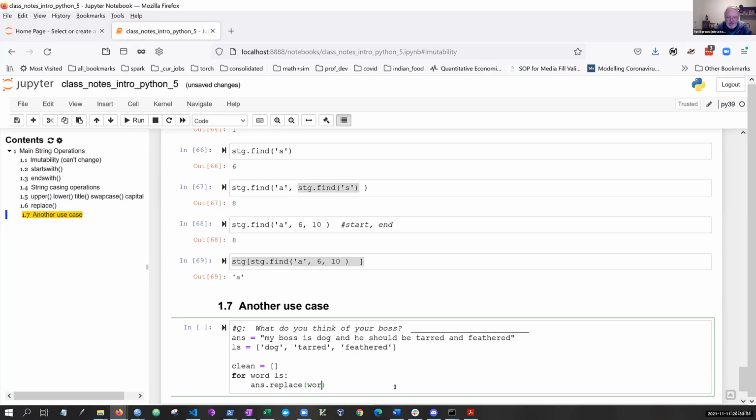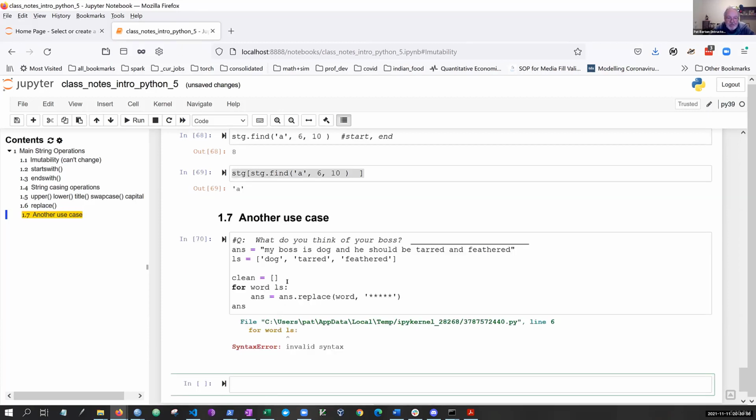And every time we found a magic word, we replaced it with something like this. Okay. And we updated the answer every time. So what we ended up with is something that was cleaned up, and the bosses didn't get too upset.